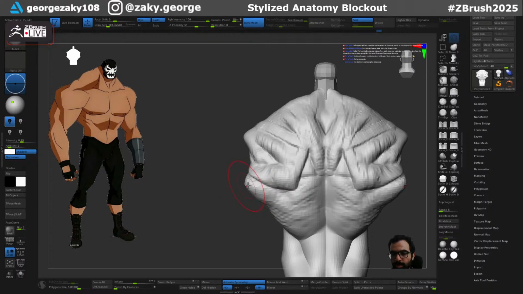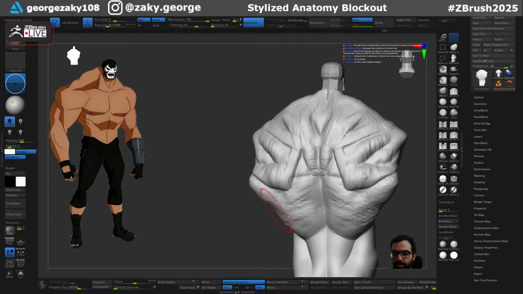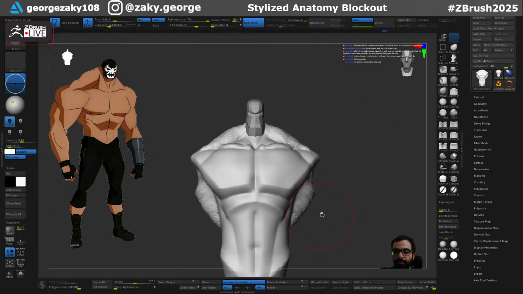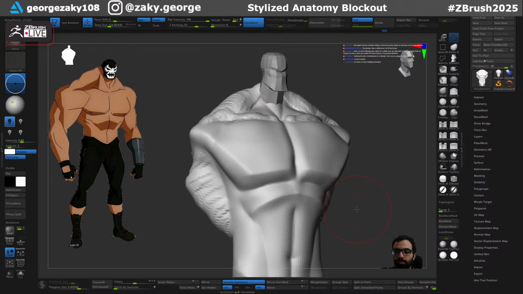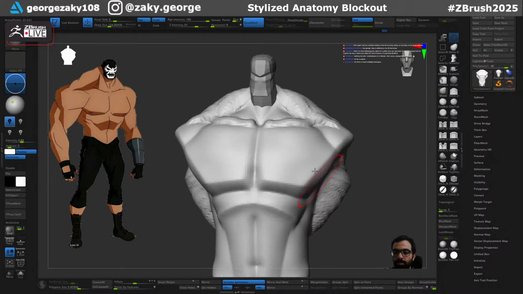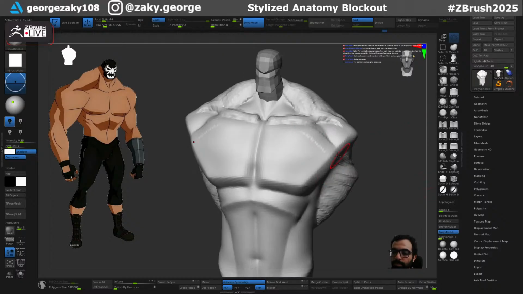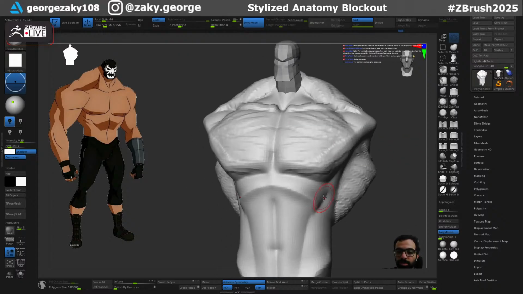I don't know what to call this, but yeah. Clay build up to keep everything consistent here and there.